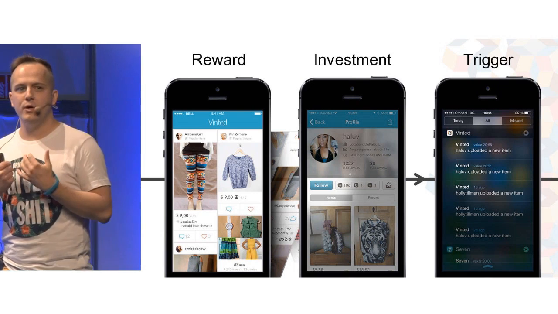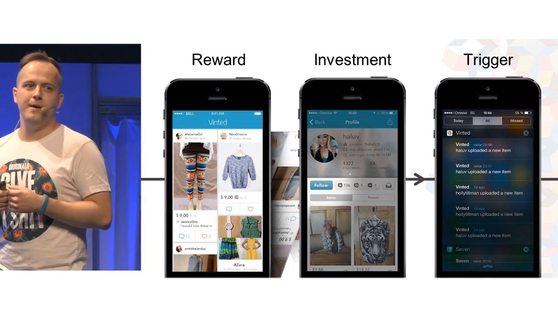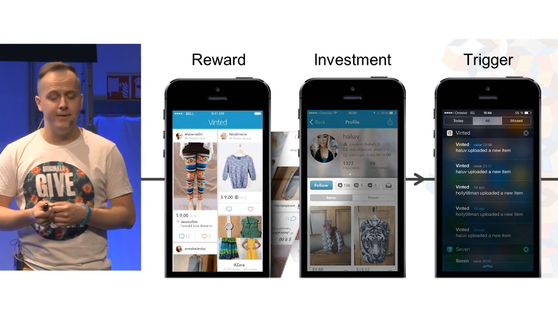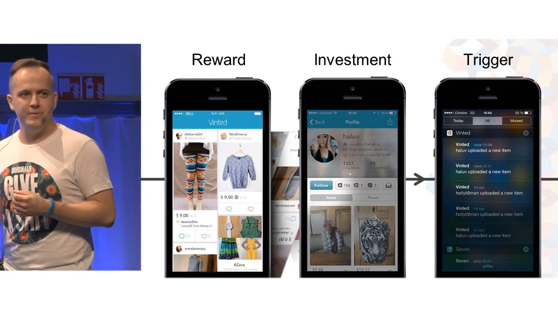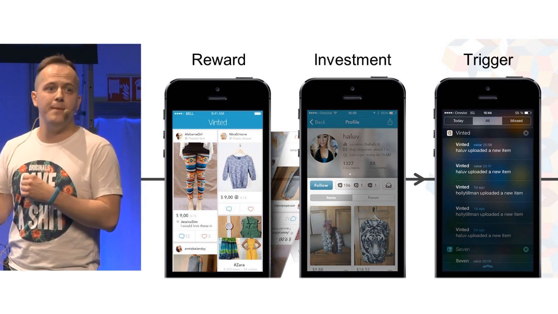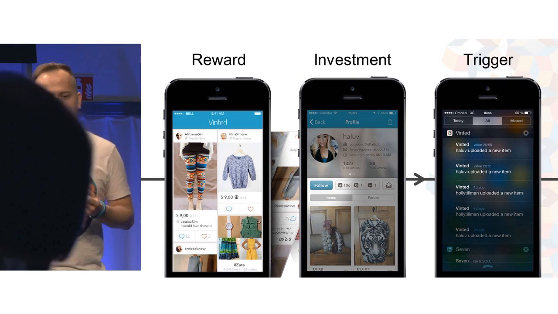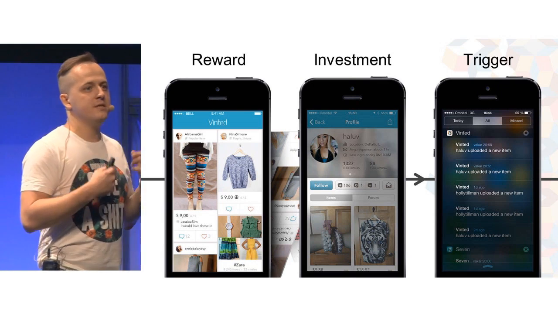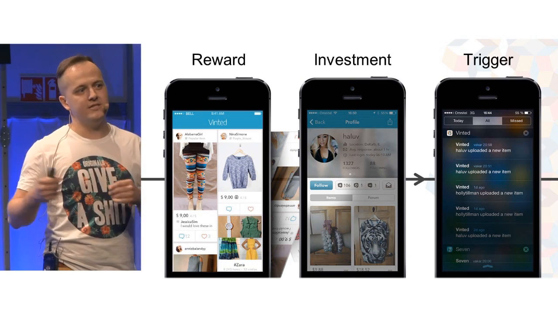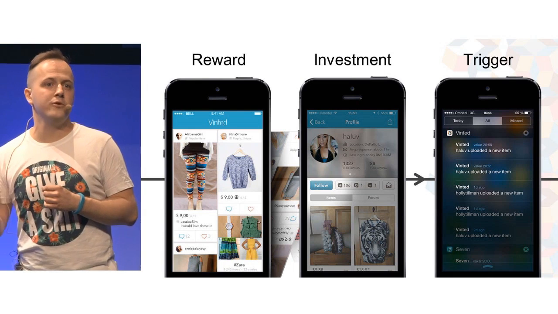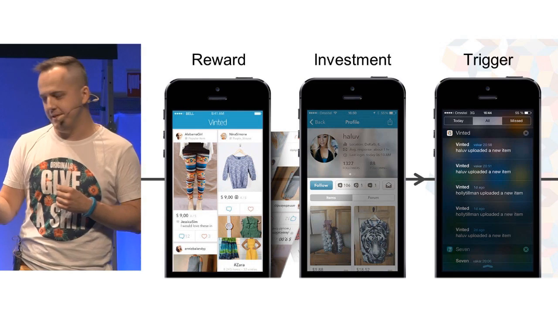And that could be opening the Vinted app and just browsing and discovering new clothes and making me happy. The other trigger could be, I have nothing to wear today, so I go to Vinted, open the app, and buy something. Or I don't have money, and I open the Vinted app and try to sell something. And that's what we are trying to achieve using the hook model and increasing retention at Vinted.